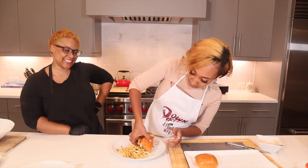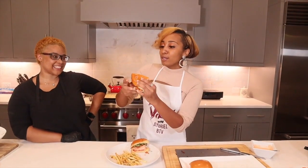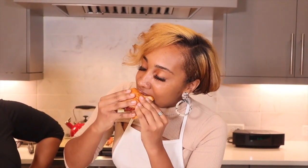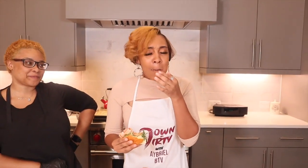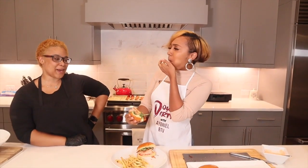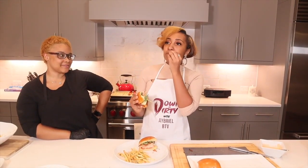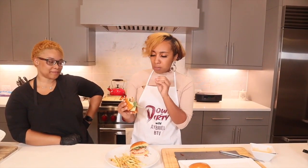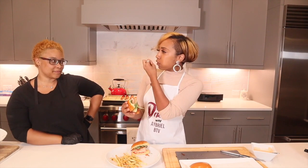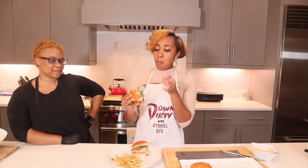All you guys, ready? Let's see. Do y'all see this? The bacon, yes. Salmon. It smells so good. Girl, describe what you got going on in your mouth right now. So the salmon, the texture is amazing. The bacon gives it that final touch. The lettuce is a nice touch to give it crunch. It's kind of spicy.